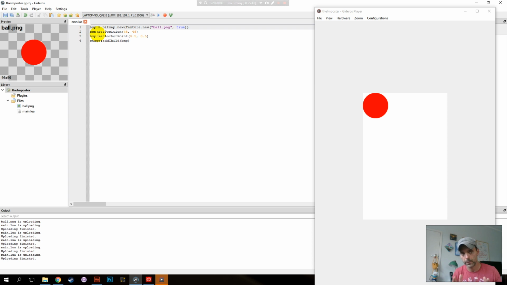For example, stage. Stage is a global used by Gideros itself. And let's say you had a stage graphic that you wanted to use. If you used that name and made it global, Gideros would throw an error. So you've got to be aware that there are some taken globals that are basically not to be used.